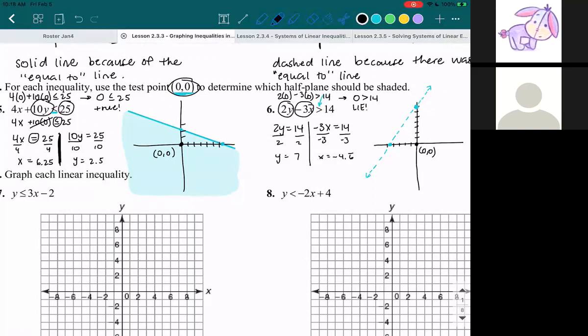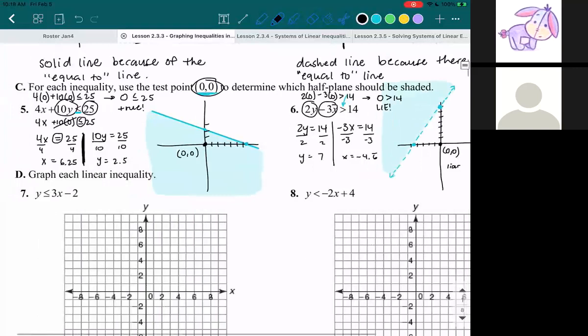And so if 0, 0 is a lie, you want to stay away from it. Do not shade the region with 0, 0 in it. Shade the other region. Shade the region on top. Now, why are we shading the region on top? Well, 0, 0 lied to us, and what do you do to liars? You stay away from them, right? No one wants to be associating with a liar. That 0, 0 was a liar, so we are not shading the region with 0, 0. Liar.